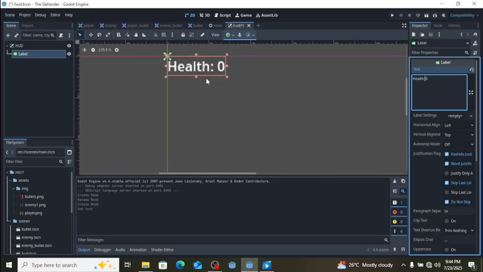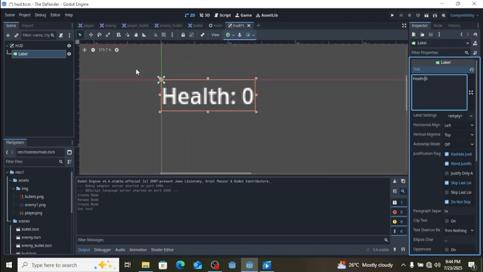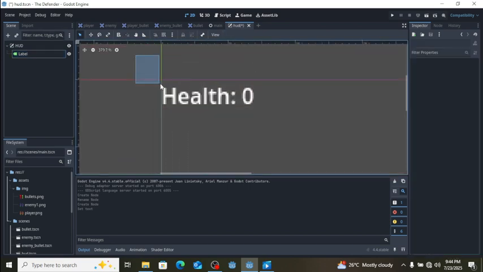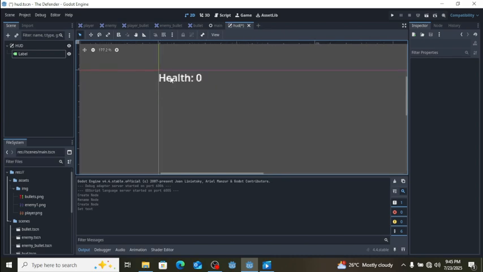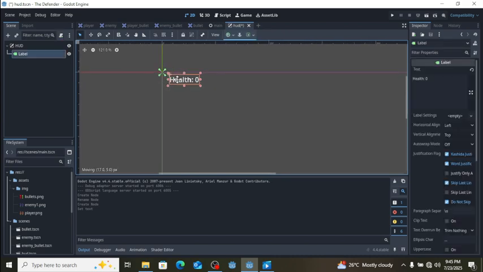If you look at this node very well, you realize that the label node, let's just call it that for simplicity, is displayed at the origin, which is the 0,0 coordinate over here, and most of the time you don't want your player stats to stand over here. You want to move it down a bit.